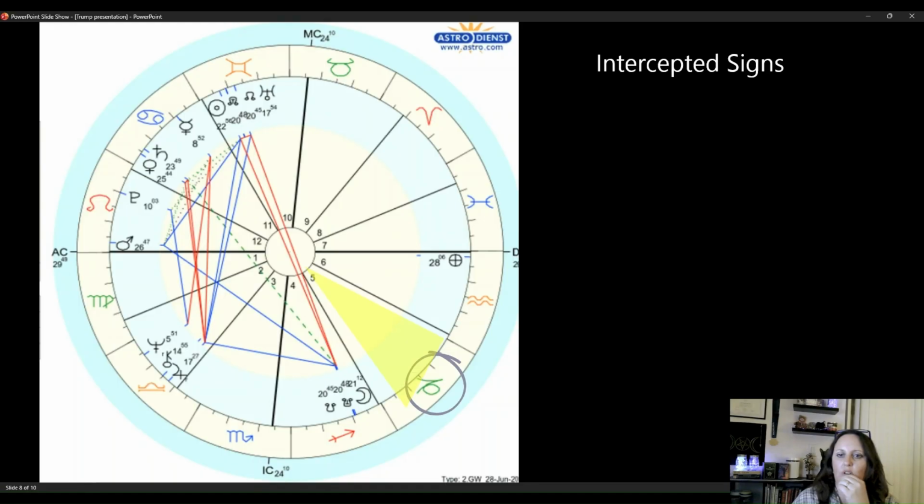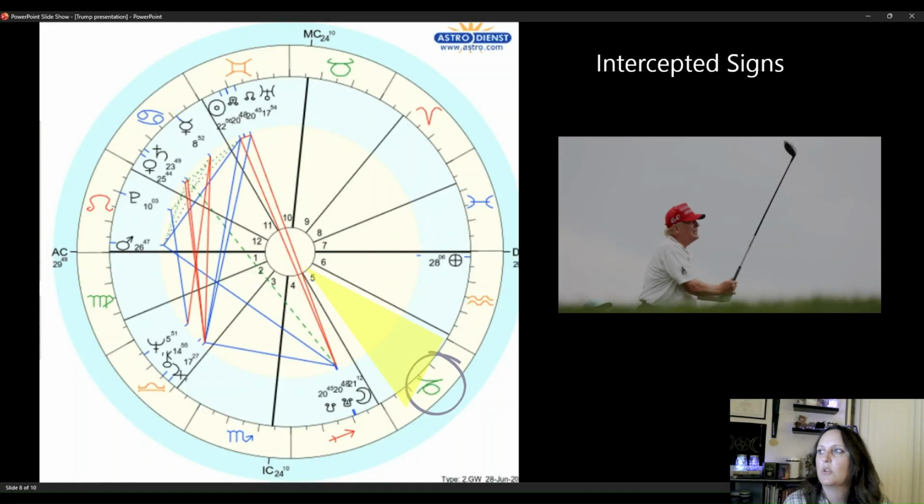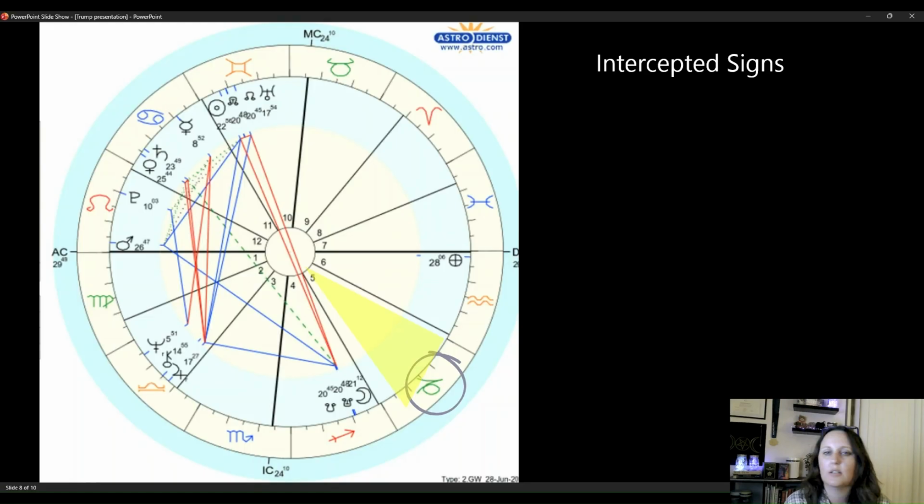Some might argue that there is a leisurely side to Donald Trump. He plays golf, and that's pretty much as far as I know. Does he have any hobbies or leisurely things that he does outside of golf? Who knows? But I don't know of any outside talents or hobbies that he has. So his Capricorn energy is reflected more in his Saturn alignment in his 12th house or in the 11th house, which has to do with the public image and not leisure.